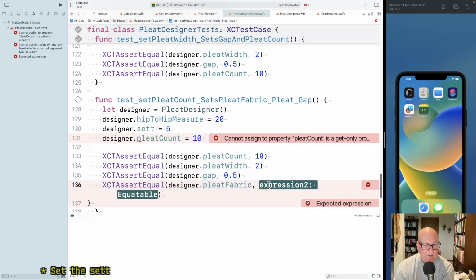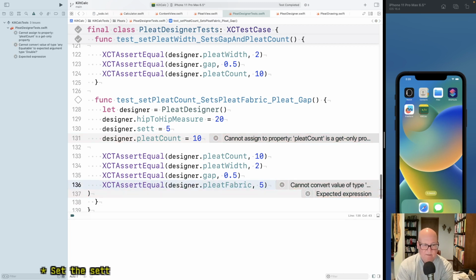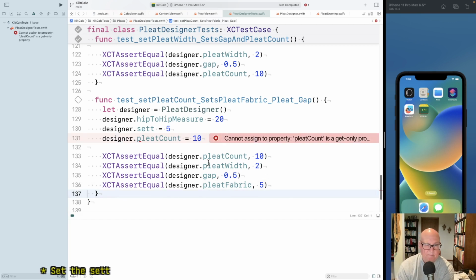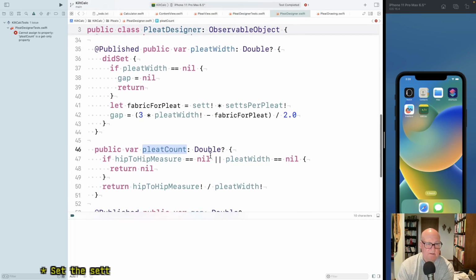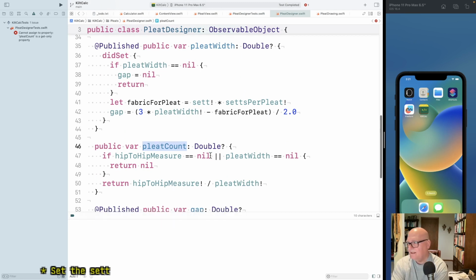And the pleatFabric, I guess, is 5. Okay, so pleat count is double. Okay, so I think we'll take a break. Hip divided number of pleats generates that. Yeah, does yardage change when pleat counts change? Yes.